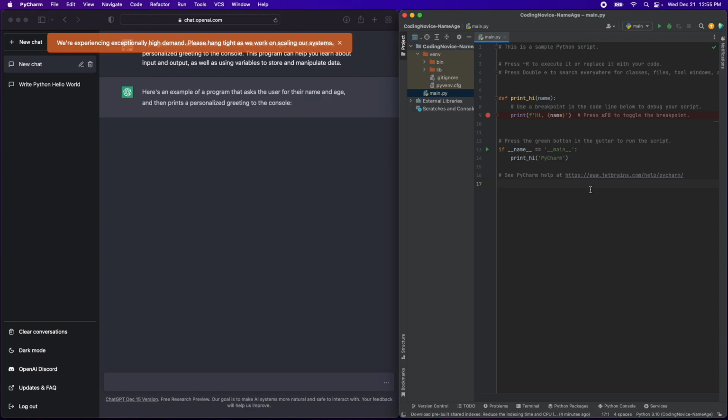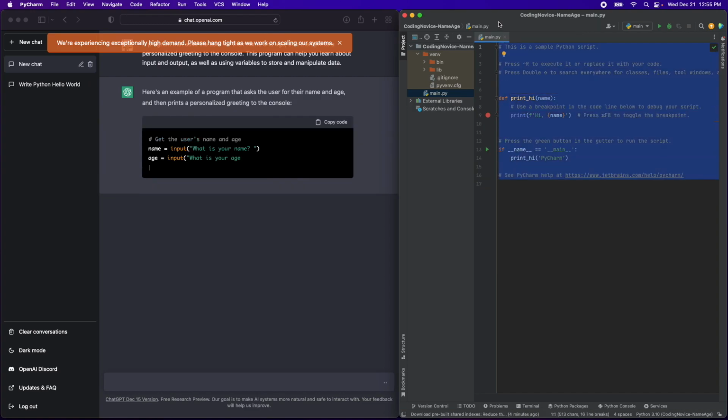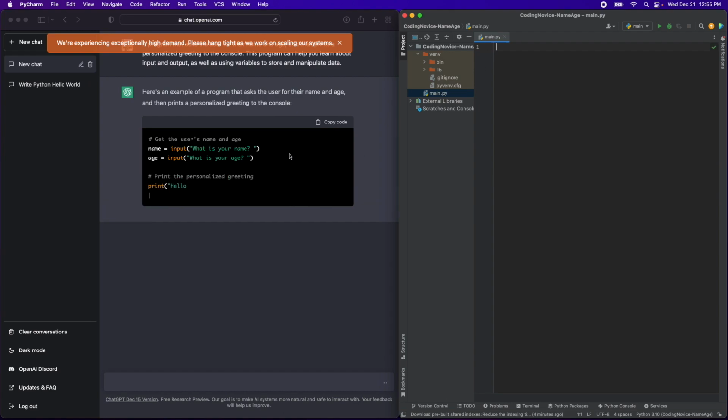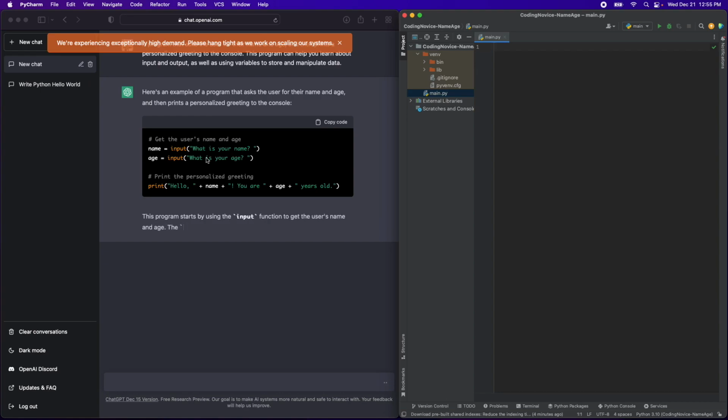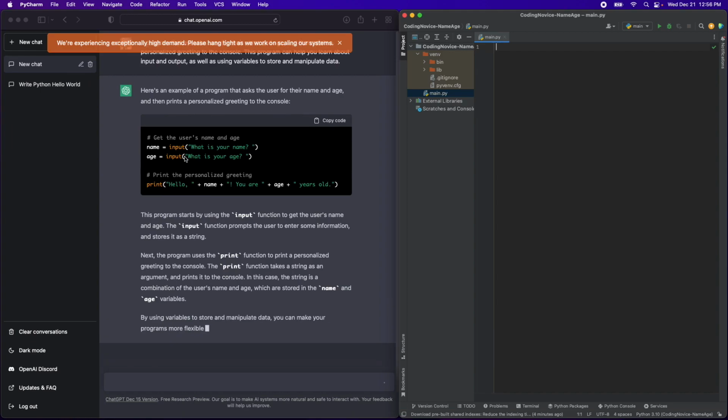I've already prepared this other file with the name age, which is what this app is going to do, and I'll clear it out. The code is going to give us the required code, and then also here's a comment. So with a hashtag, it can write something that won't get interpreted by the interpreter, and that way it can explain what's going on without actually impacting how the code will run.